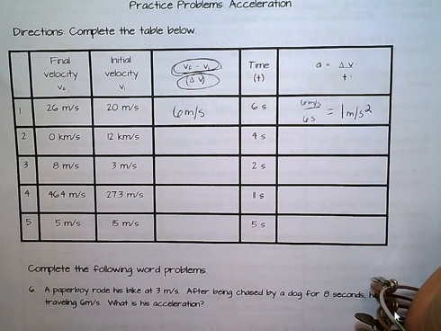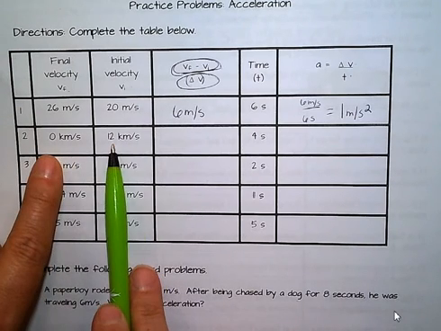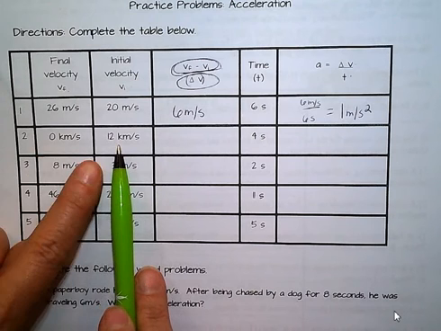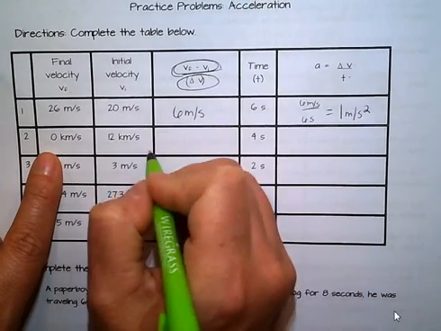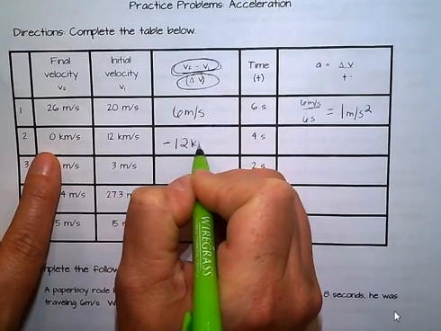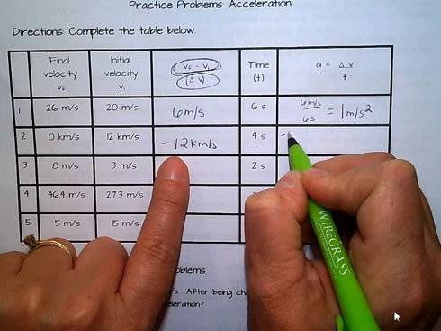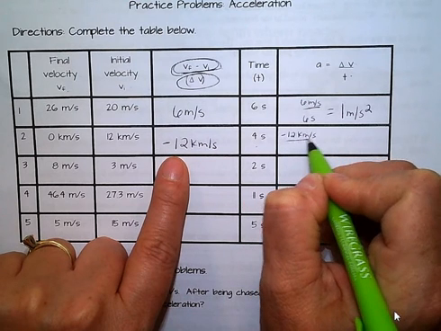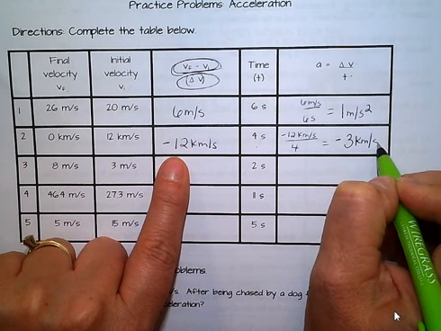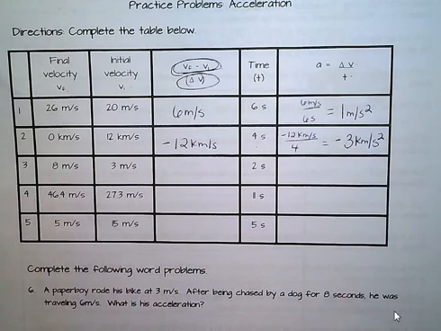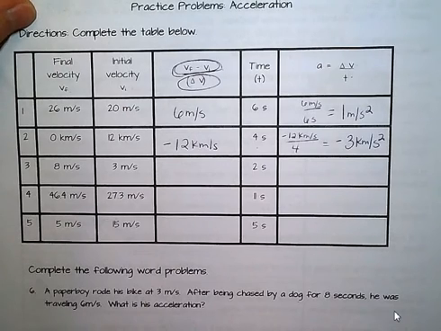Okay. Let's look at number 2. We're going to look at the change in velocity. So I'm going from 0 to 12. Actually, I'm going from 12 to 0, but my final velocity minus my initial velocity, so you can see that I'm changing a negative 12 kilometers per second. And this happens in 4 seconds, so this time I've got negative 12 kilometers per second divided by 4 seconds, which is a negative 3 kilometers per second squared. Now you can do 3, 4, and 5 and raise your hand, and I'll come and check those. And then we'll move on to the next section.